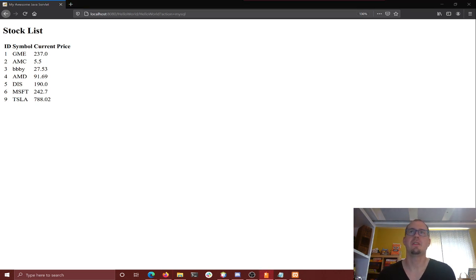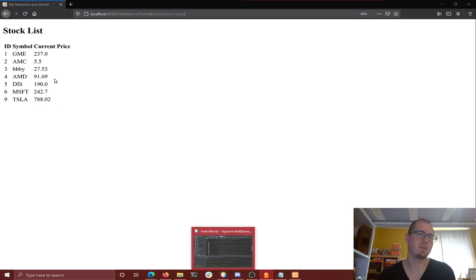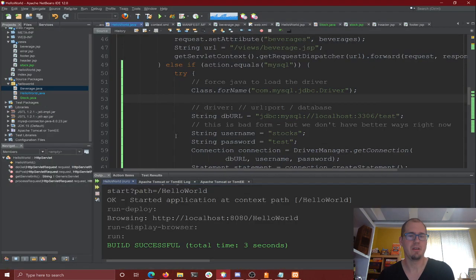So nothing really new here, right? We're just doing this in Java form. This is like the Java syntax for doing all this. Okay, so we can see all of our stocks, we can see the prices. So we could port everything over if we wanted to. I don't want to go through that exercise of moving everything over, but we get that same idea that we can run all the commands that we were doing in PHP over in Java and do the same sort of thing here.